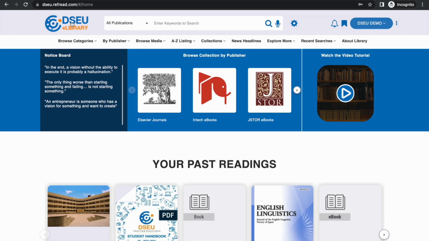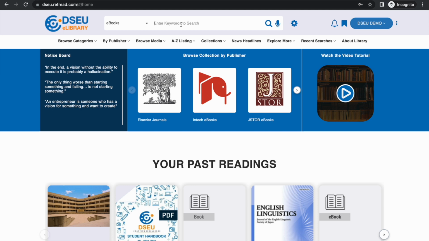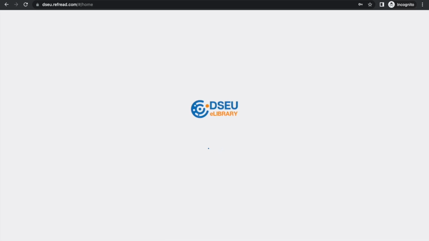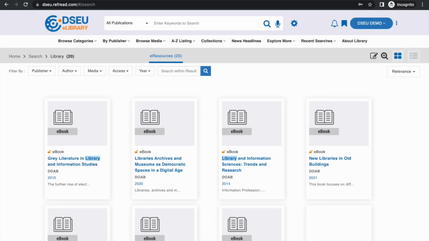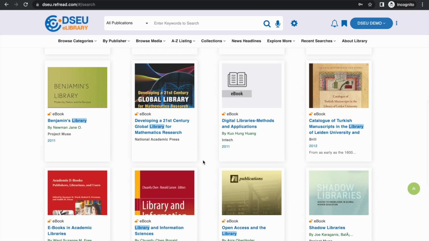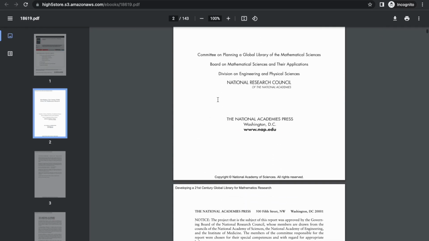The next very important feature, after browsing, is search. So we have this universal search. You can just click on any of the categories where you want to search. Let's say in my case, I wanted to search for an ebook related to library. So I'll just write down the keyword and search it, and any book which is available on the platform related to library is in front of me, and all I need to do is just click on the read button of the book which I want to read, and the full text will open. So this is very simple.